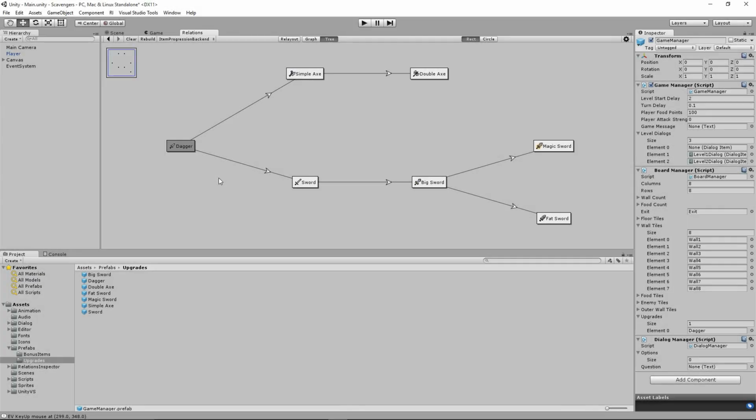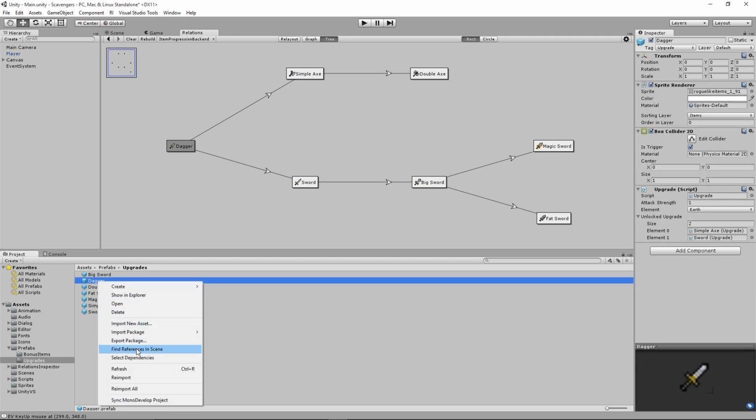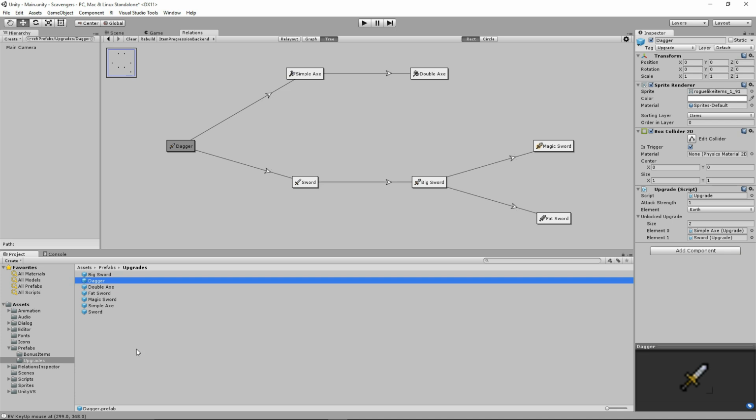Now let's move on to other kinds of relations. Say you want to delete an asset from your project, but aren't sure if it is still referenced by any of your scenes. Or an asset is included in a build and you don't know why. What you can do is find references in scenes and you will get all scene objects referencing your asset. In this case it's the main camera, but it doesn't show you how it references your asset, and it doesn't include other scenes. There is a custom inspector that shows you both these missing pieces.